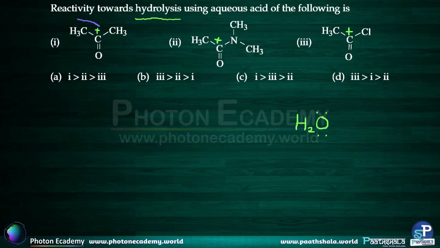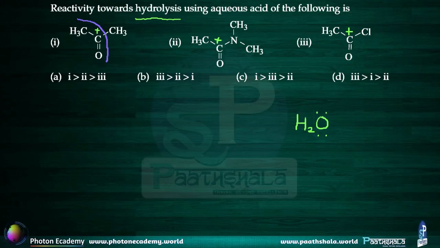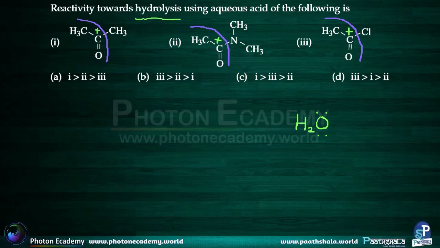Like here you can see on the left side of the curve, we see a ketonic functional group and a methyl group. Here also on the left side of the line, we are seeing the same thing. Here also on the left side of this curved line that I make, you are able to see the same thing. Now let us focus on the groups that are present on the right side of these curves. Here we see a methyl group. We know that a methyl group is going to exercise an I plus effect, or positive inductive effect.